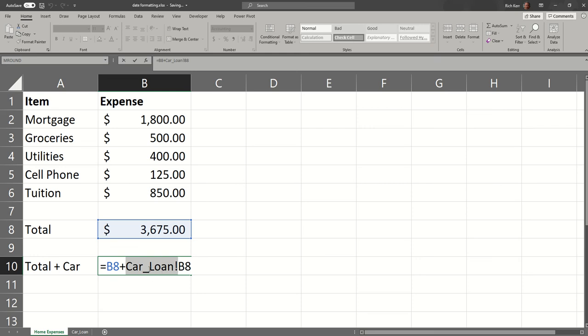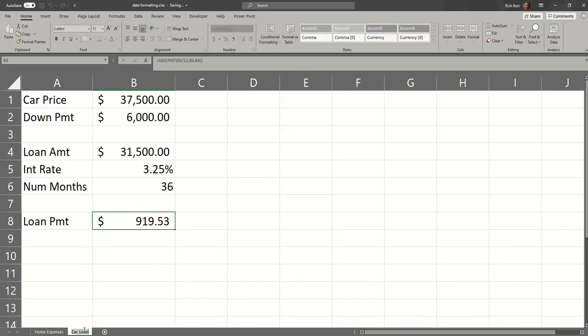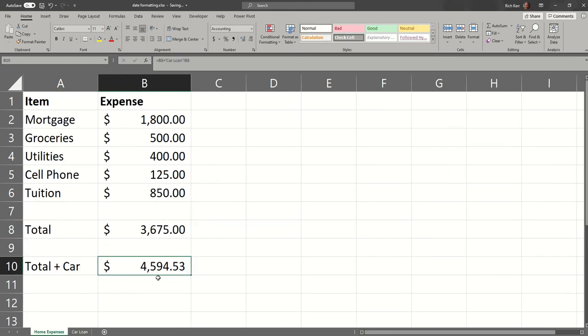Now you notice I have an underscore between car and loan. I did that on purpose because if your sheet name has a space in it, which you can do, then in your formula you have to have single quotes around the sheet name. Now, if you did it the way that I did it by simply clicking on the sheet and selecting the cell, maybe it's not such a big deal.